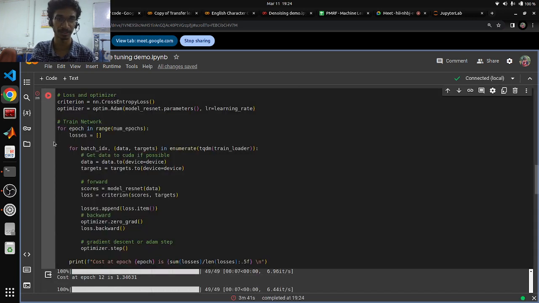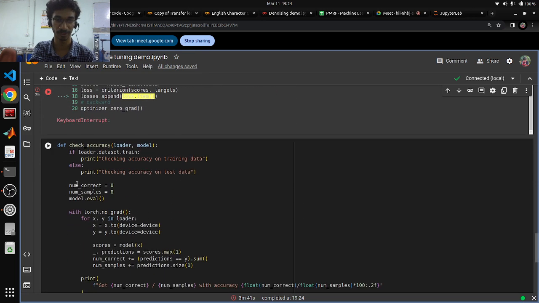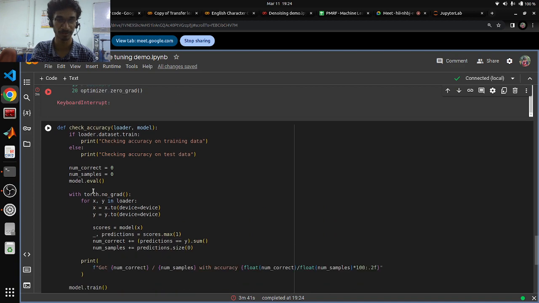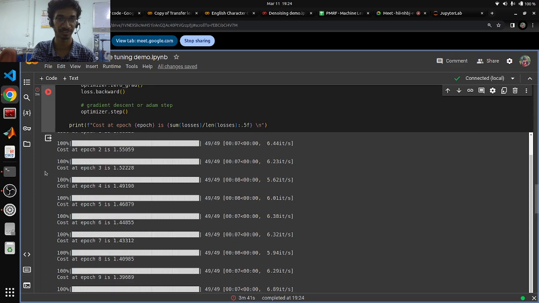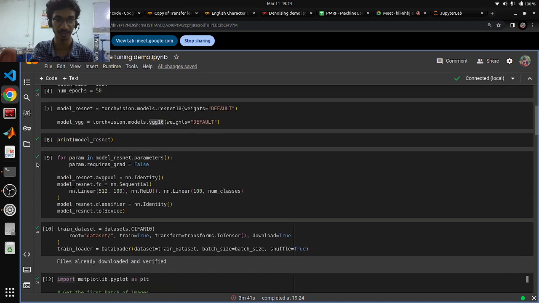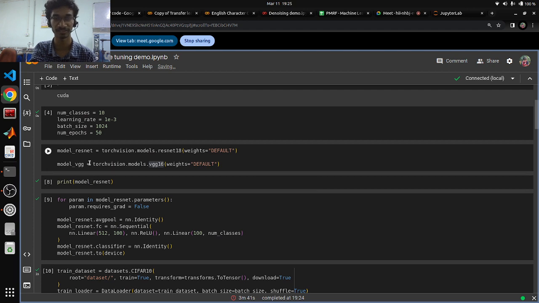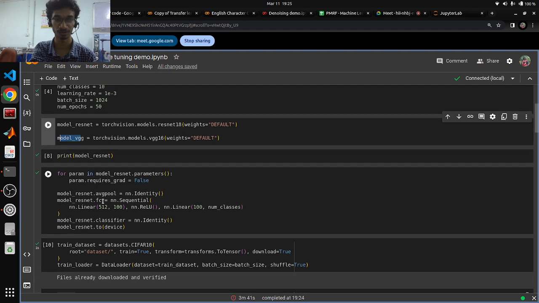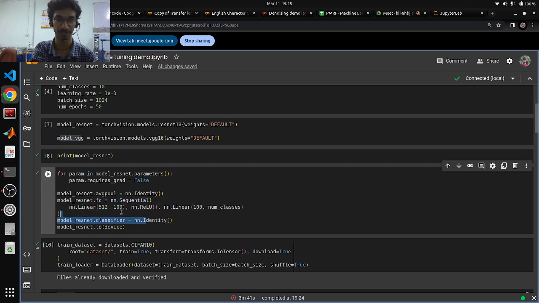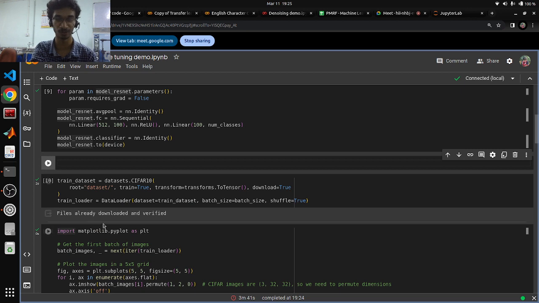I will stop running this part. You can also check the accuracy once you have trained it for some time. Maybe I should not have stopped it, but fine. You guys can now try to implement this VGG model. You need to be careful when you write this part. Here you are setting everything for model resnet. Instead of that, set different things for a model VGG variable, and wherever later down in the code you see model resnet, convert it to model VGG, and then you can run the training.